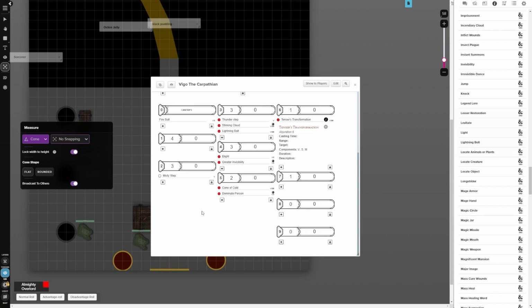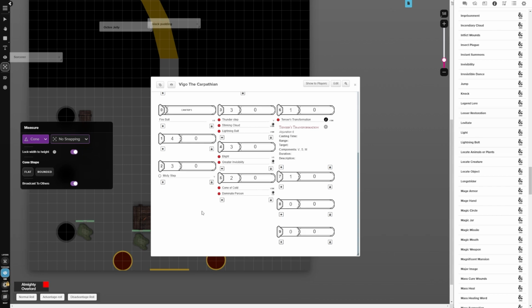So I could do Web, but Web is very mean. Web is very, very mean to players because of the restrained condition, and I'm already going to be having other things in there that are going to be making attacks against people. It is concentration, so he could be knocked out of it, but restrained as a condition is nasty in 5th edition. So we're going to look past that for other interesting things.